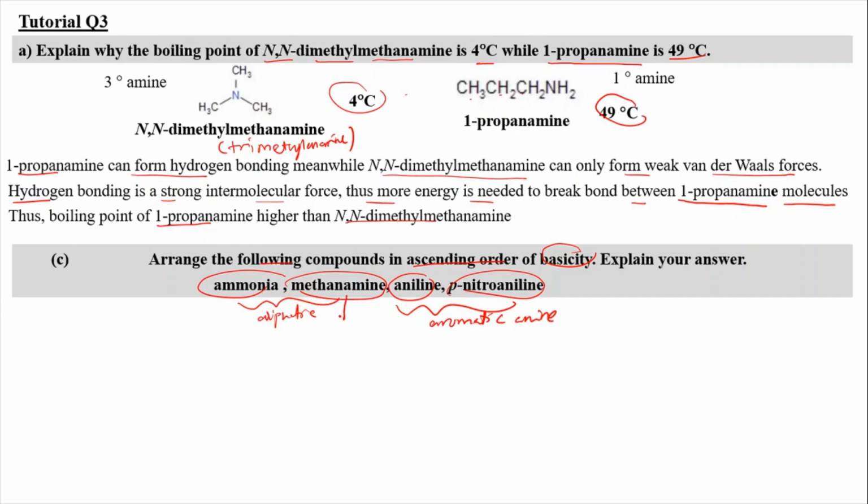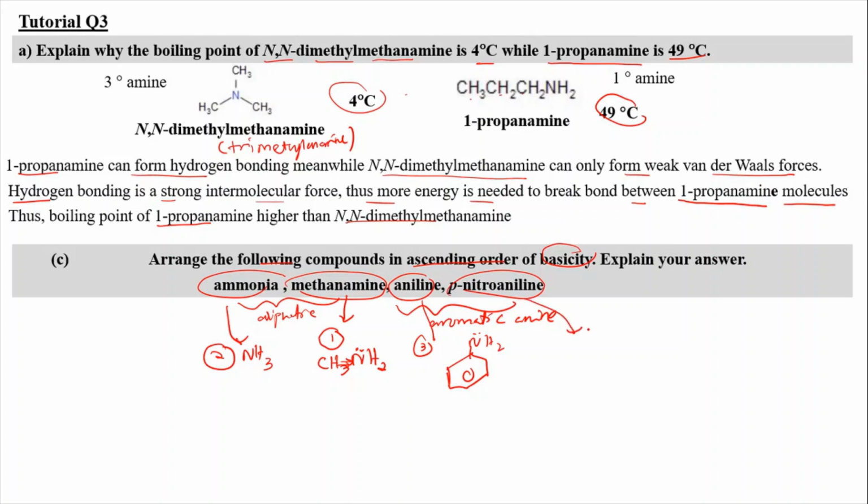So here, I can say that methylamine will have the highest basicity because it has CH3 and NH2 here. Ammonia has NH3. The CH3 here will provide more electron density towards the nitrogen, so the nitrogen will have more electron density and hence it can pick up a proton more easily. So methylamine is going to be the most basic, followed by ammonia. And the third is going to be aniline, which is less basic than these two because the electrons are delocalized inside the benzene ring.